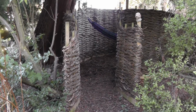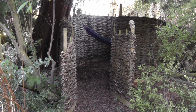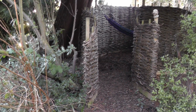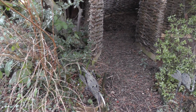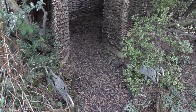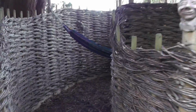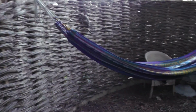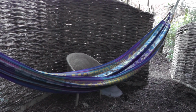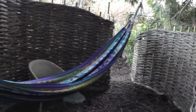This is the entrance to my nest. A willow nest woven as a little secluded spot to sit and stay cool in the summer. So when it is hot, it's absolutely lovely in there. We have 2 flamingos guarding the entrance. Let's go on in. Yes, this is my hammock. I've actually been lying in here with badgers running around underneath us. Let's go on through.